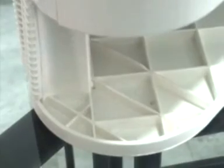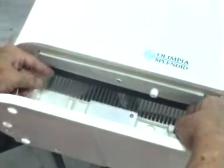To remove the water, detach the water tank from the unit. As demonstrated, remove the water tank to slot in the filter.